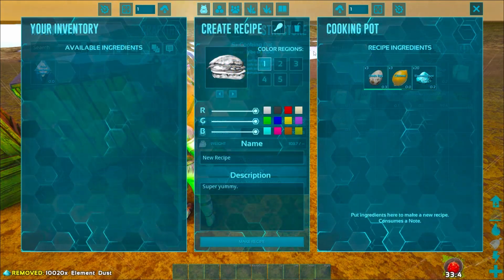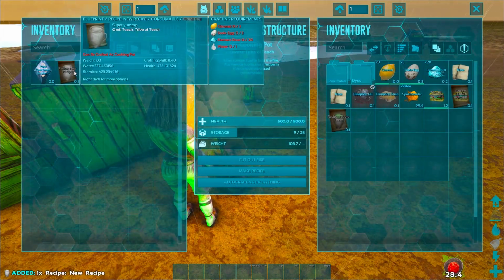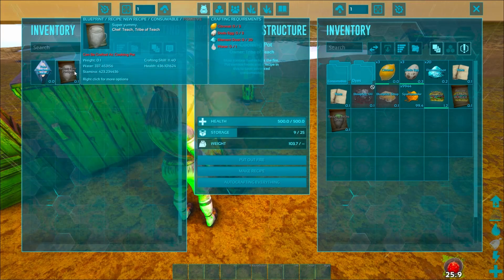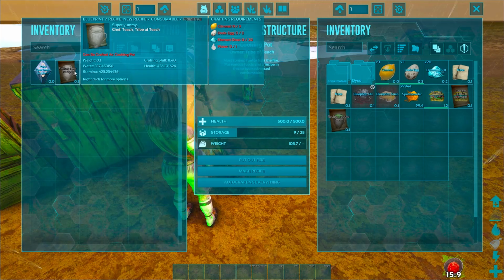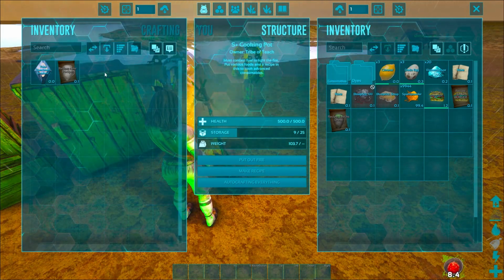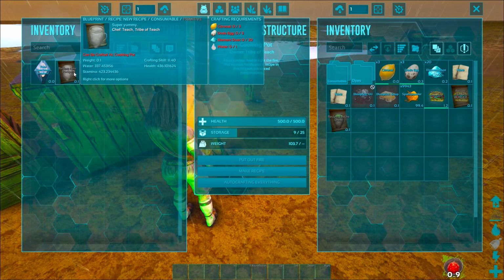So if I make a recipe out of this, and I just make this my element dust drink, I'm not even going to name it. I just want to show you. You can see the weight is 0.1 right there, and then the water and everything is stupid high. So if you had access to a ton of element dust, you would be able to make yourself an overpowered thing. Now, if you don't have element dust, that's not a huge issue. Element dust will give you some crazy stuff, but you don't always have access to it. But look at that. 436 health, 333 water, and 423 stamina.